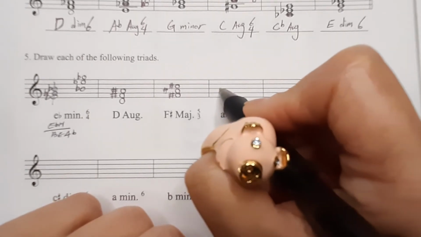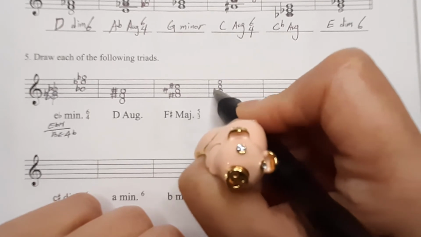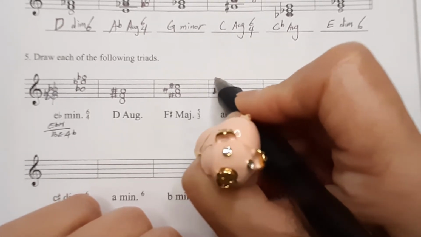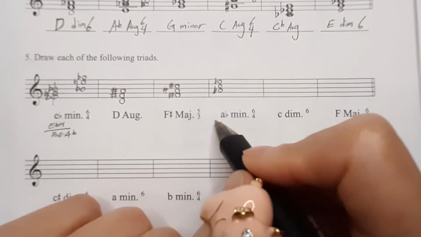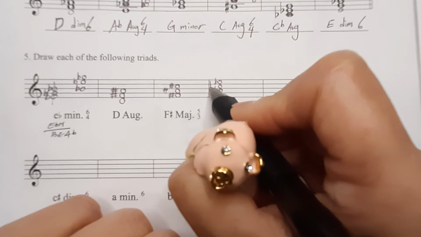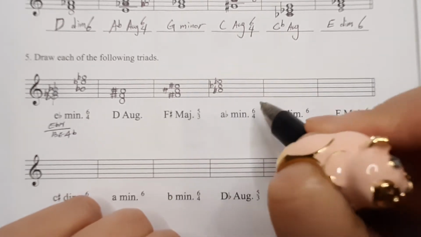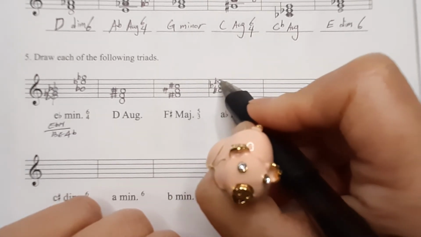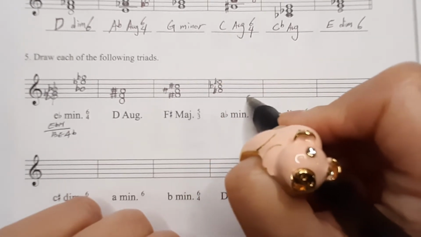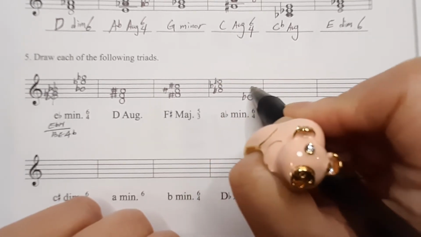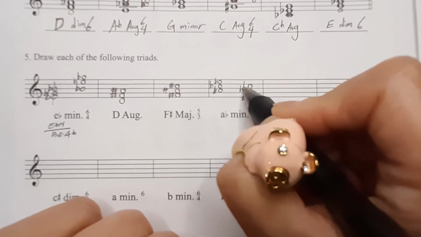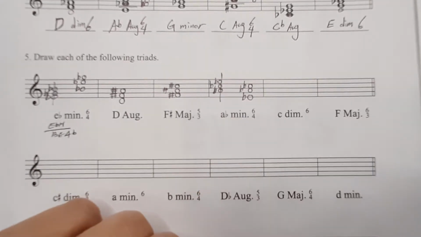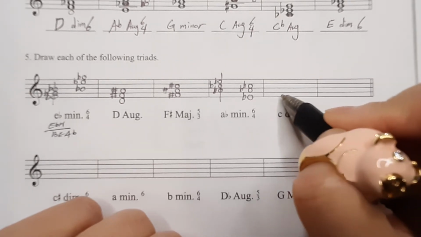Okay, in root position first. Okay, there's A flat. In the key of A flat, we have E flat, right? B, E, A, D. 4 flats, right? But you want to make it to the minor, so you want to lower the third. So there are 3 flats. Now, 6-4, meaning the top, the E flat is going to be on the bottom. So we're going to bring it down here, E flat, and keep the A flat and C flat. Okay, and erase this. Good. C diminished, 6. Okay, C, E, G.